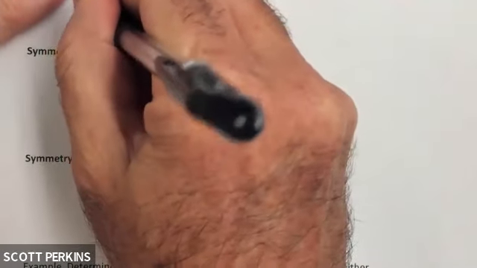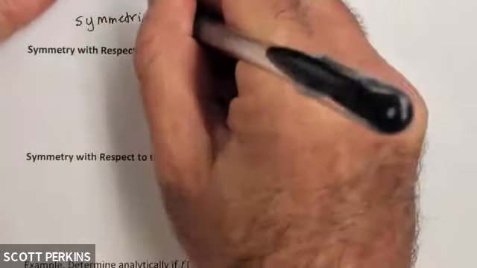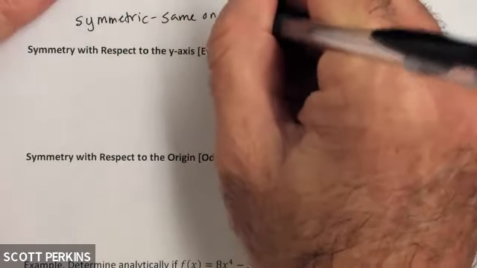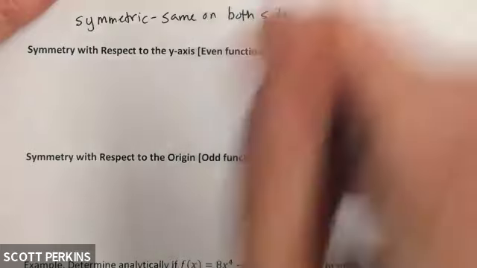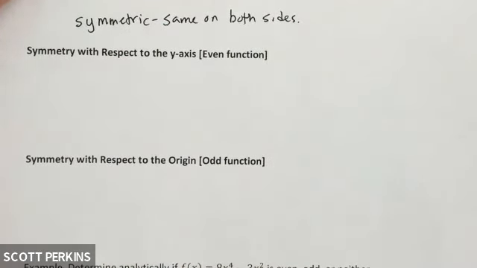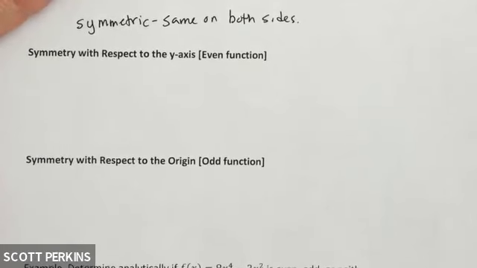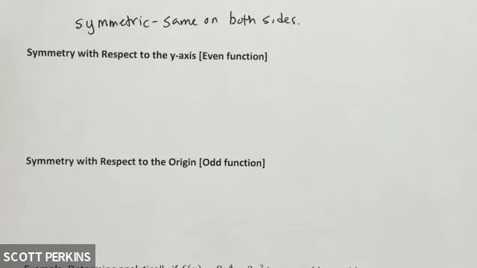Sort of. If something is symmetric, it means it's the same on both sides. If you're not familiar with that word, when something is symmetric, it means the same on both sides. So if you've had biology class, or if you're going to take it, your biology teacher may have told you that more or less the human body is symmetric. If you took a knife and sliced it down the middle, there's some things that are not exactly symmetric, but it's more or less the same on both sides. So that's kind of how you would use that word.